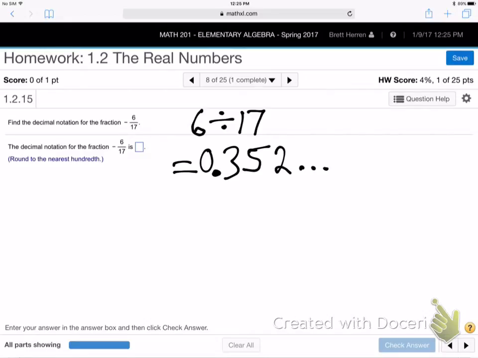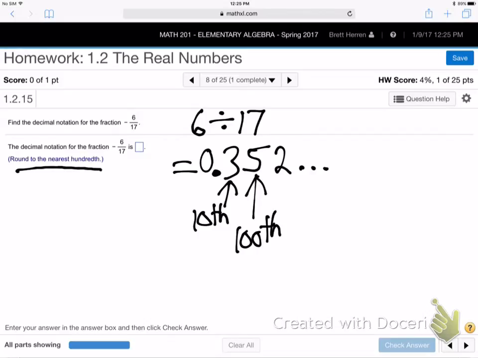Okay, so now they say round to the nearest hundredth. See the little message there? That's exactly what you'll see on Math Excel. Which spot's the hundredth spot? Do you remember? Yeah, this first one after the decimal is the tenths. The next one's the hundredths. That's the one they're talking about.